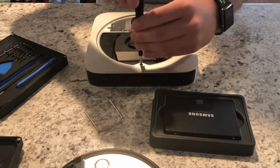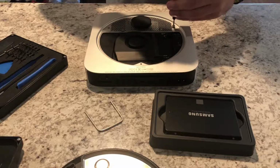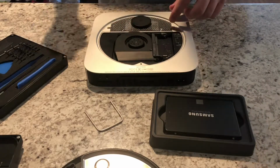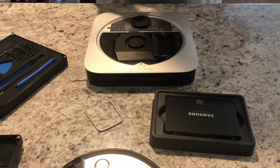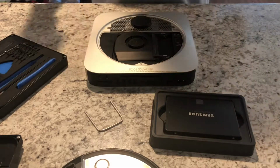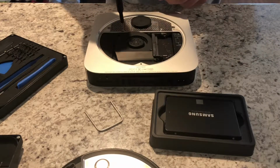The pace of this video may also be a little bit quick, especially for a beginner that's trying to figure out how to do additional storage in their Mac Mini. I do apologize. I've done this a couple different times, so I might fly through things or maybe take certain shortcuts in other places.